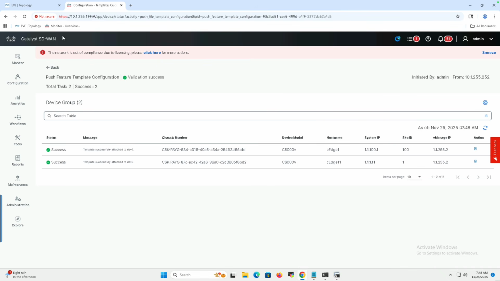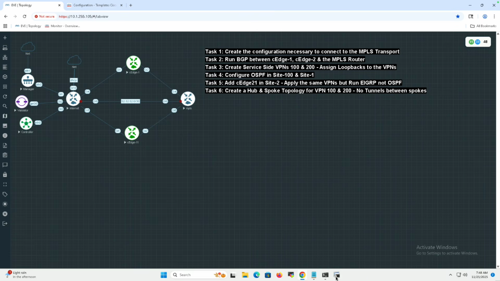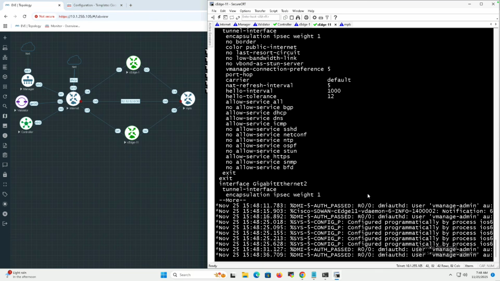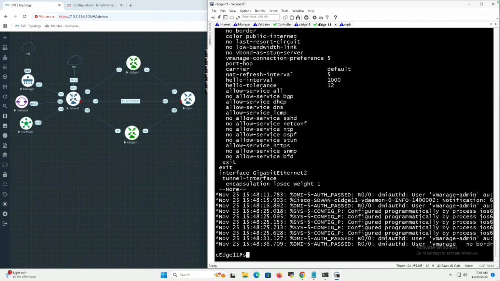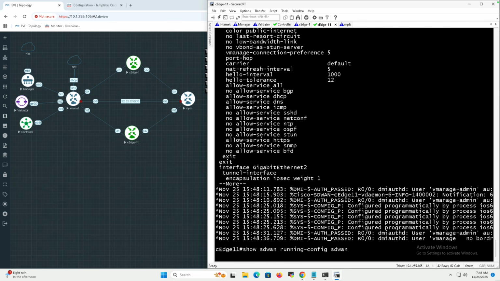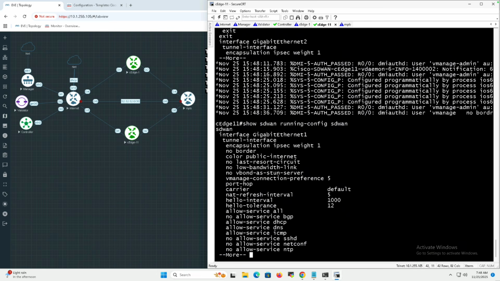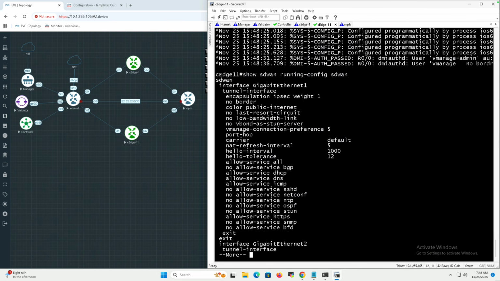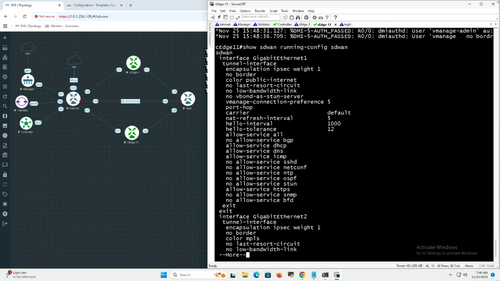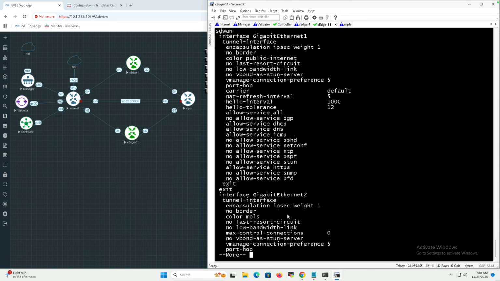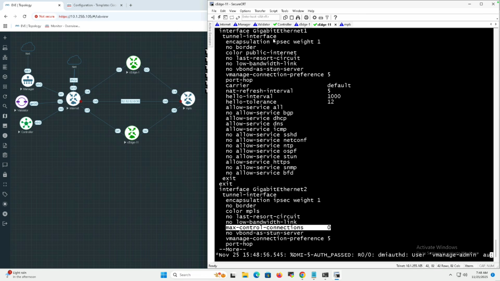Real quick, let's go ahead and bring back the topology, and let's take a look at the running config. So I'm going to repeat my show command here on 11. And what I want to do is look at the configuration here for Gigabit Ethernet 2. So 1 has no change. Let's see what we see for 1. Notice it says max control connections. That command is not visible under Gigabit Ethernet 2 because it's set for default, which should be at minimum 2.